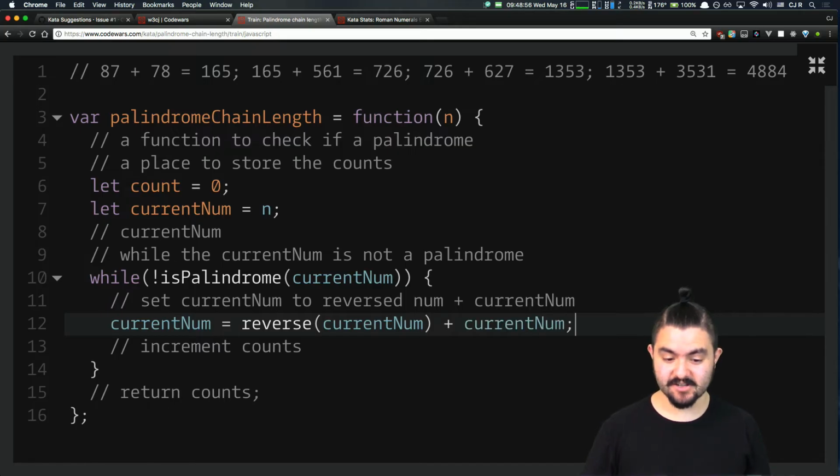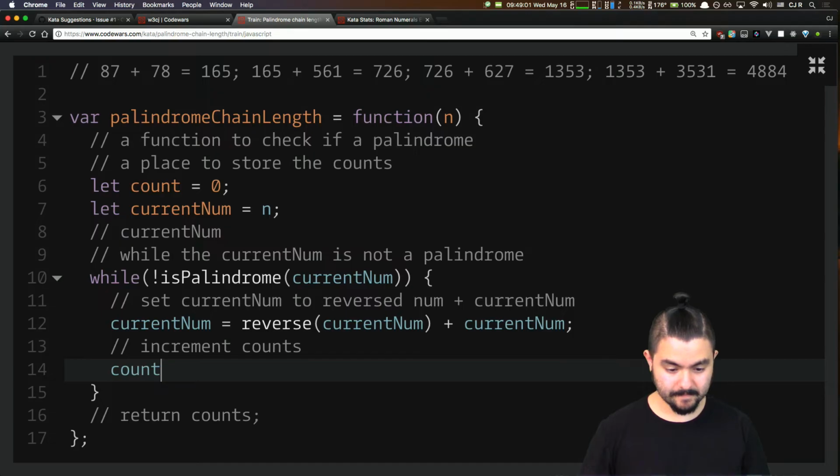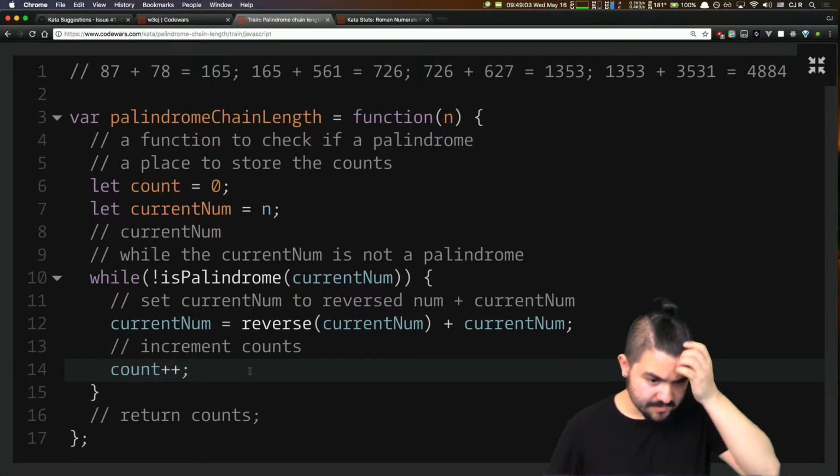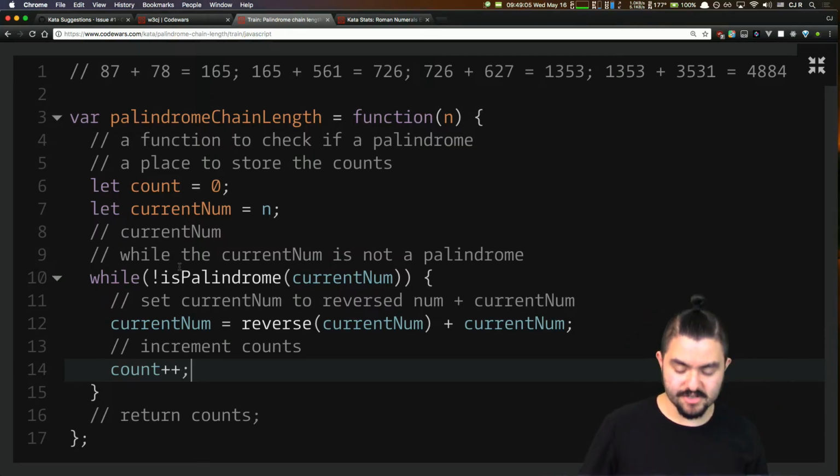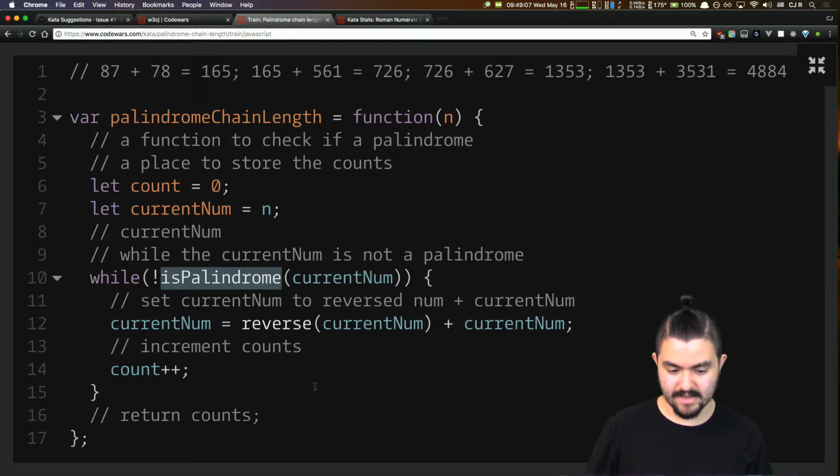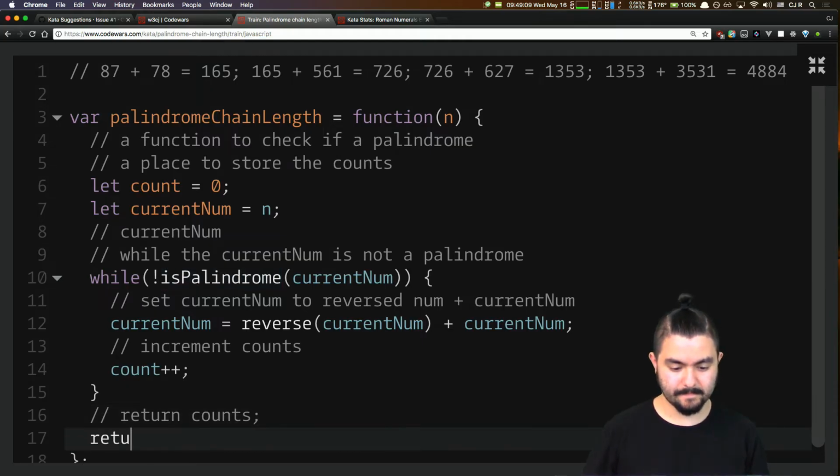Reverse doesn't exist. I'm going to have to create that and then increment the counts. So like count plus plus. Okay, so first we need an is palindrome function to check if a number is a palindrome. And lastly, we'll return the counts.